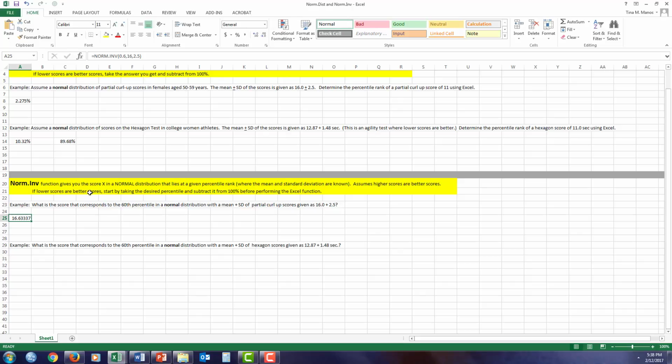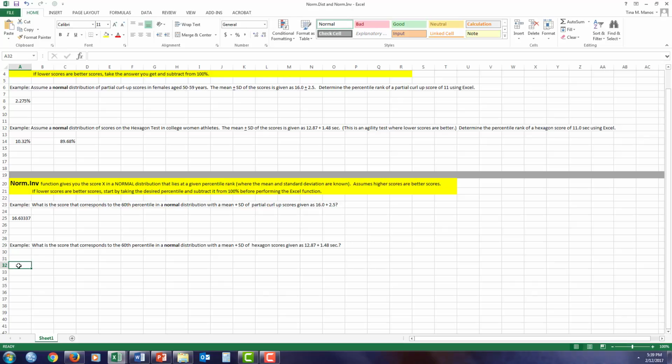So if lower scores are better scores, you need to start by taking the desired percentile, subtracting it from 100% before performing the Excel function. So in this case, I'm trying to figure out what is the 60th percentile, but things are kind of backwards. So I'm going to take 100%, I'm going to subtract 60, and when I'm asked to plug into my function, I'm actually going to plug in the 40th percentile.